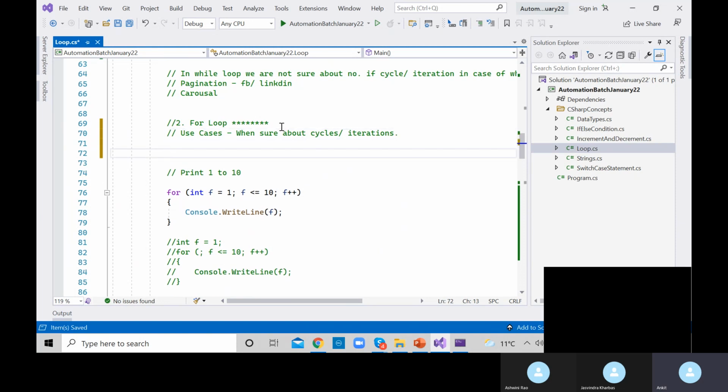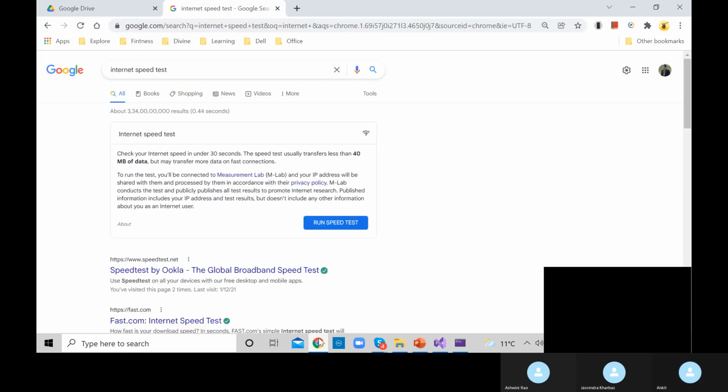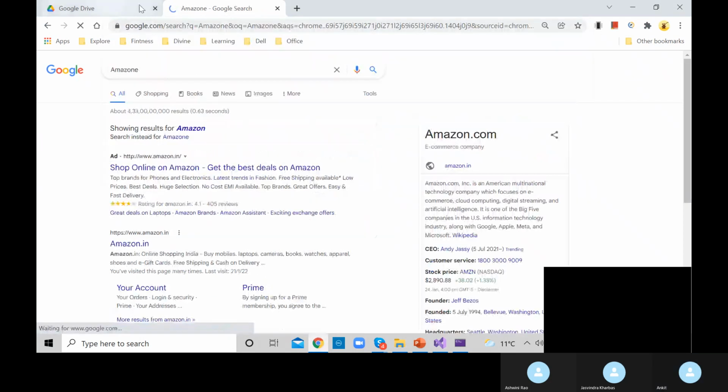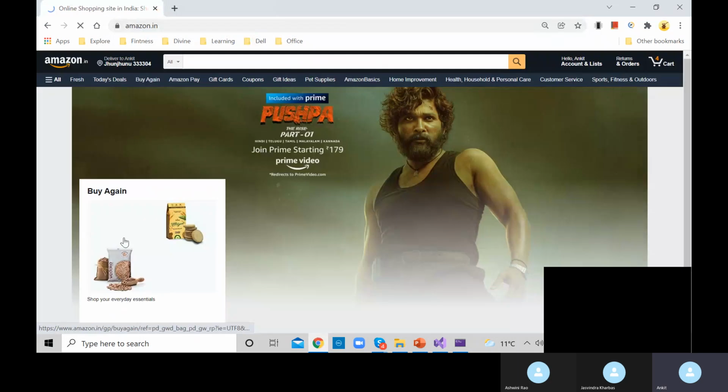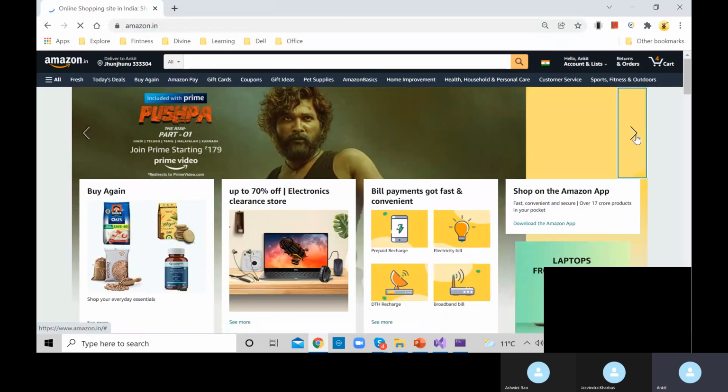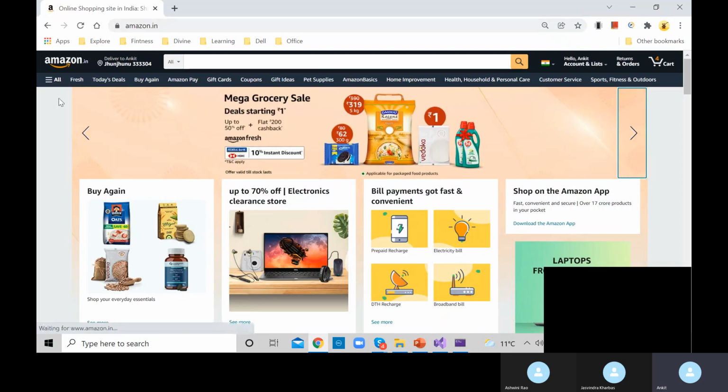Or some other practical example, like there are some menu items. Let us say we open any kind of portal. Let us say I'm using Amazon. The values, these kinds of things, these cross-holds may change every time, but most of the time this menu would be the same. You will get Fresh over here, Today's Deals, Buy Again, Amazon Pay, Gift Cards. So you are aware this is 4, 5, 6, around 10. You have 10 fixed values on the menu. This is called the menu. So on the dashboard page you have this kind of menu over here.